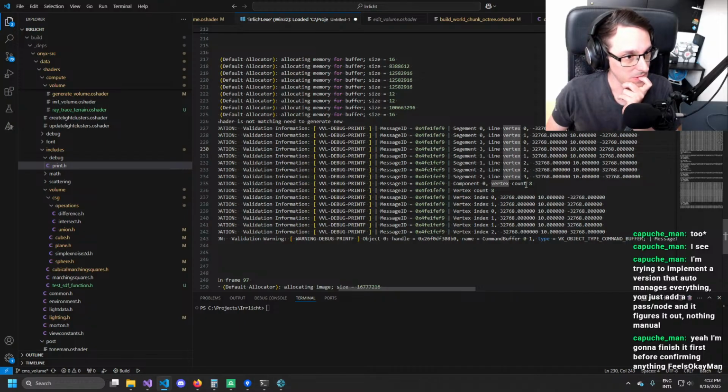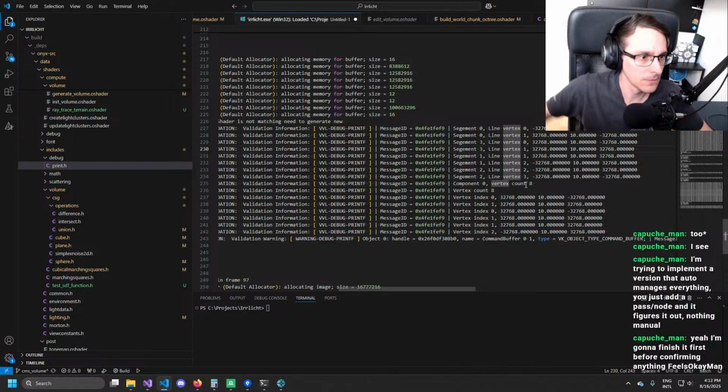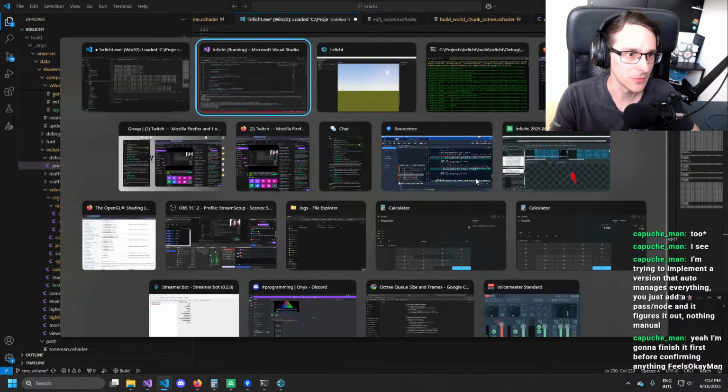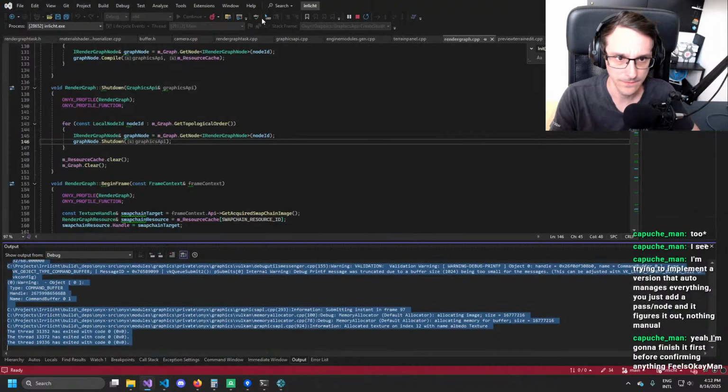Why is segment 0 and segment 3 the same? And is that really what we get here?